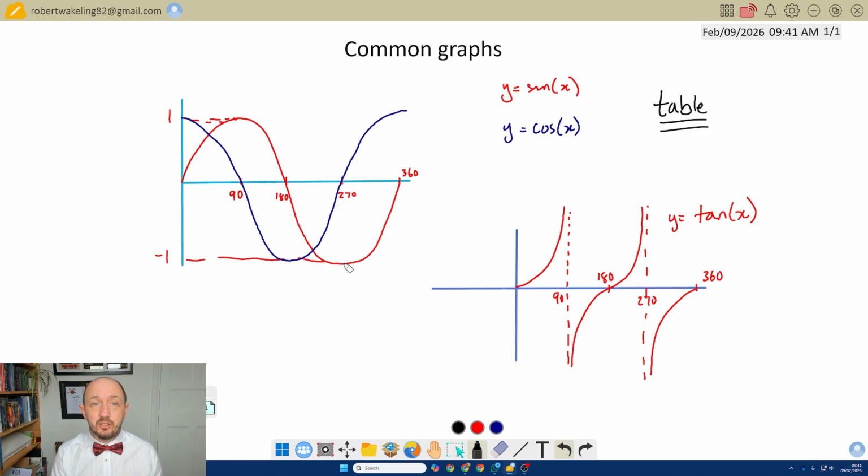If you're ever unsure, you can use the table function. I've done a video on this, on how to draw these graphs. If you're not too sure, have a look on my YouTube channel on the calculator, how to use your calculator video, and you'll see that the calculator will give you these numbers, and so you can actually use it to draw your very, very tricky graphs.